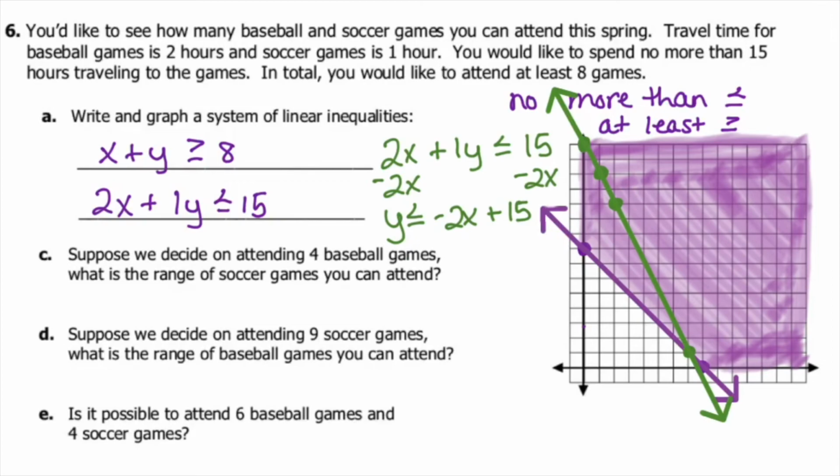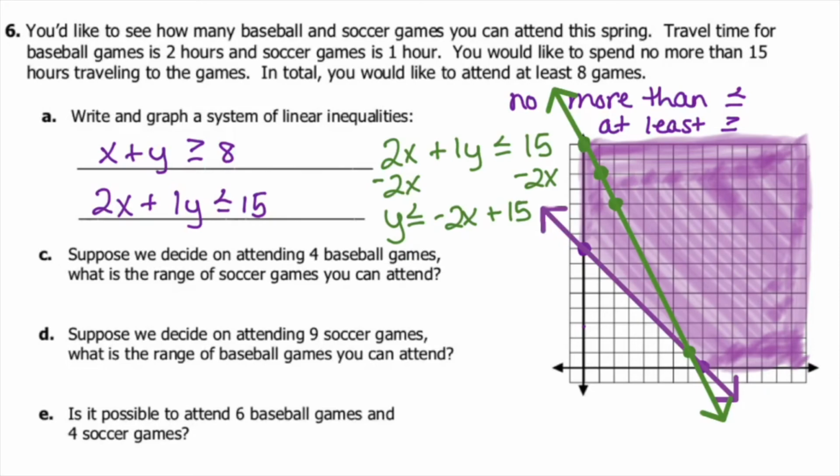You can see I made another green dot at the bottom. I just kept going down 2 over 1, down 2 over 1, so that I could make sure that the green line was the most accurate that I could make it. You also can see that these two lines are solid, so that means that point of intersection, that green dot on the bottom, is one of the solutions.